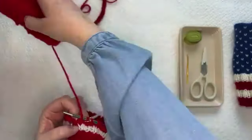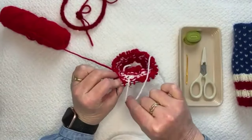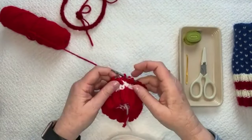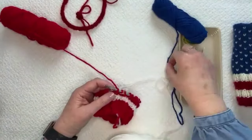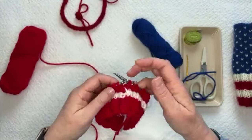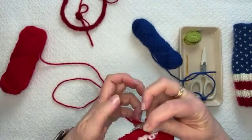Okay. Are you on your overhead? Yes. So I actually had gotten us into a spot where I could have shown that little transfer again. So that's that transfer of color that happens. But I'm happy to show some color work knitting. We'll just start from right here. We'll just go red and blue and pretend it's blue and white, because it's really about how you do it more than anything else. So I would still slip that one stitch.